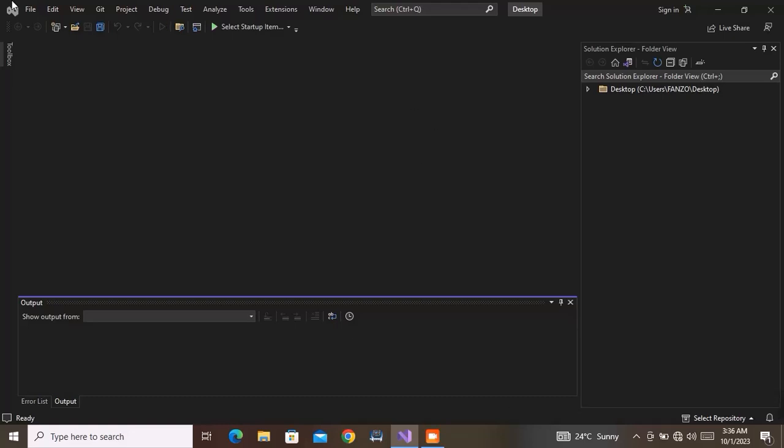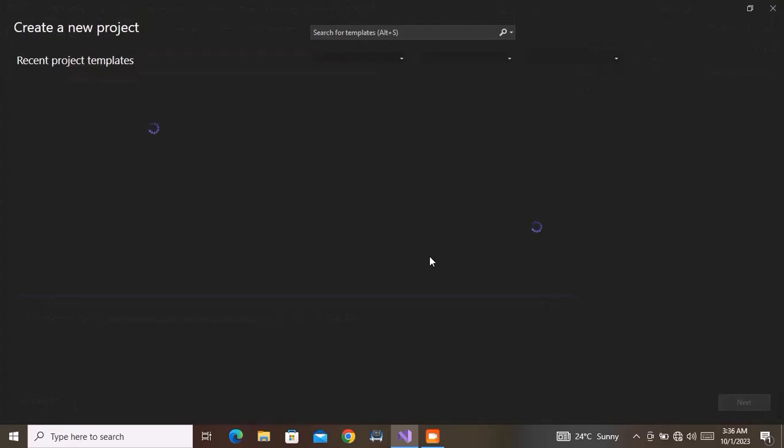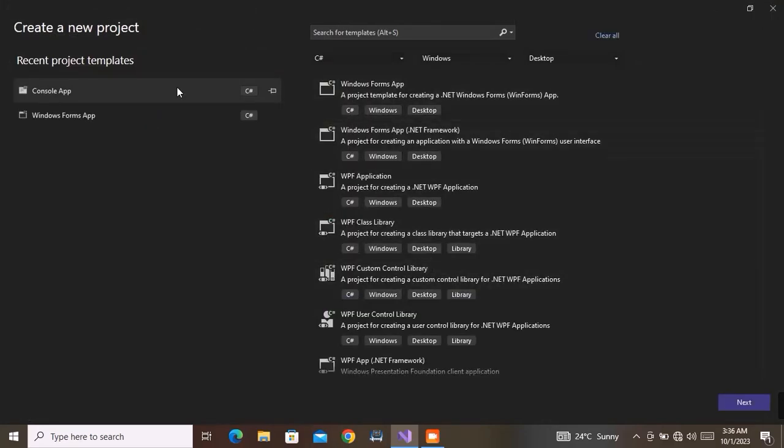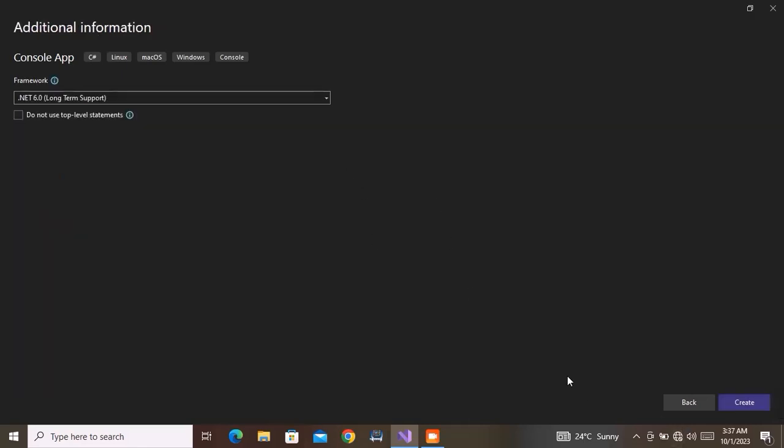So the very first thing that we always do is to create a namespace where we can run our main, and this will be a console application, and I will just call this exception using stack trace. All right, and then we will just press next and we will create that.